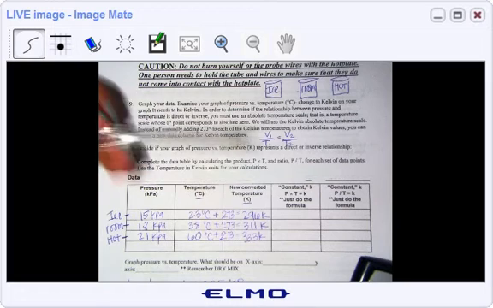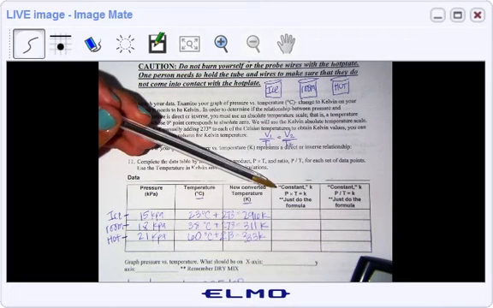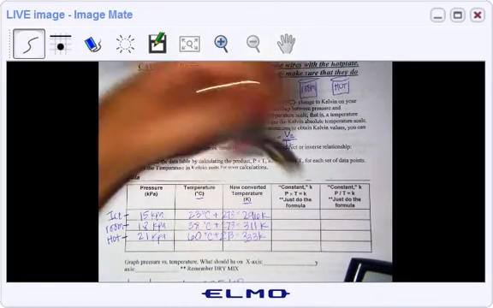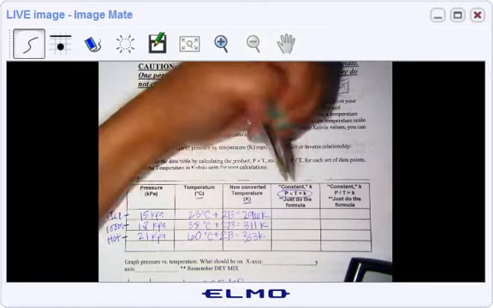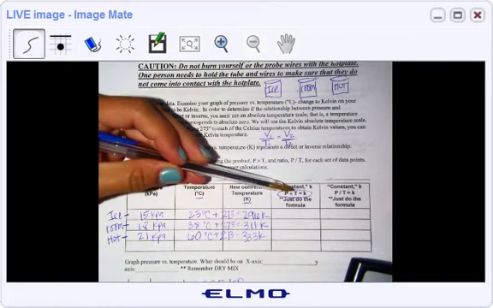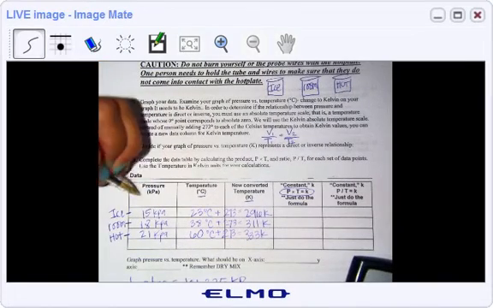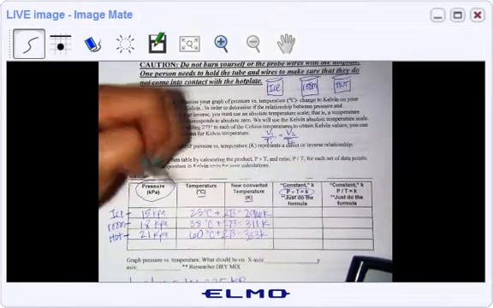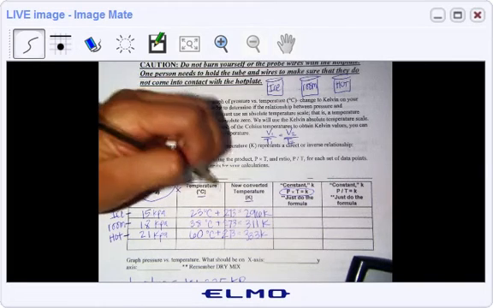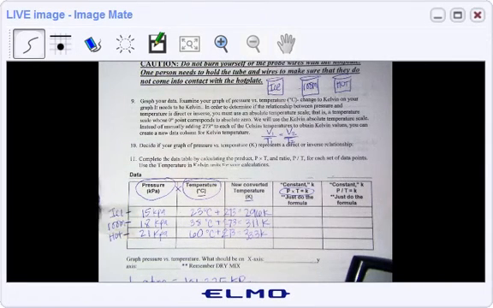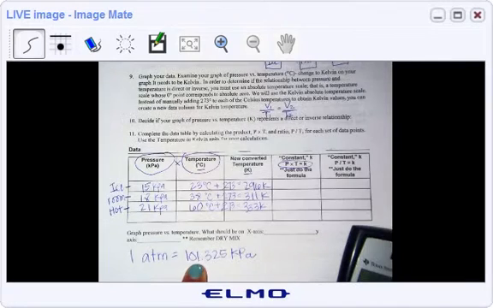Okay, and now I'm going to go to the next column to find the constant K, and you just do the formula that it gives you. Okay, capital P times T. And that's what I'm going to do. I'm going to take my pressure, this data box, times it here. All these pressures need to be converted to ATMs. Here's the conversion right down here.